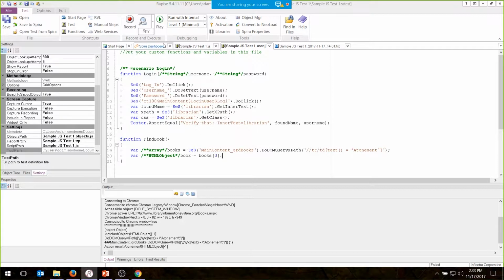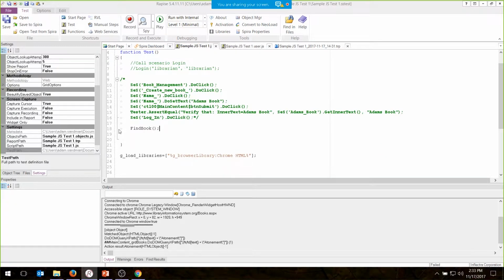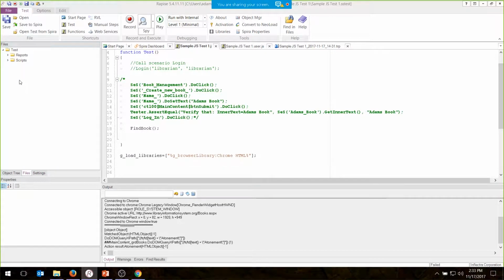So I'm just going to go back into my main test. Again, some of this you may have seen before, so do let me know. But let's say you want to first of all run a file. Let's say we want to run an executable. A common need would be I've got a test application that I actually want to launch, particularly for a desktop app rather than for a web app like this one.